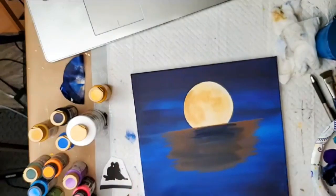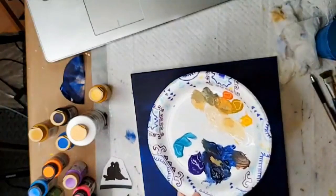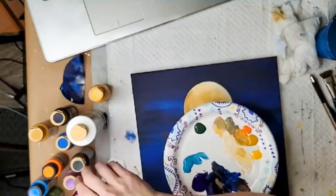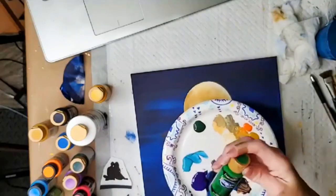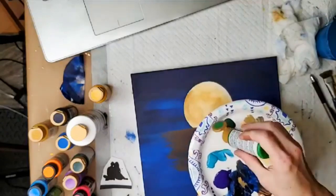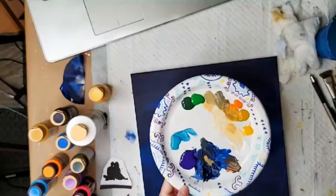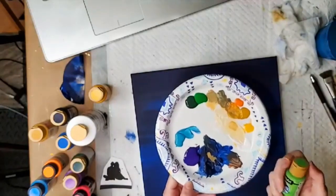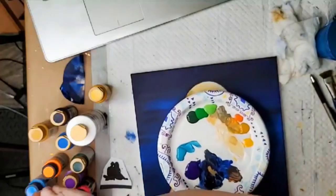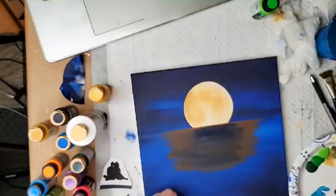And I see that's slanting a bit, so I can even that out here in a minute. I'm going to put some dark green on my plate. This is like Hauser dark green. And I'm going to put a little festive green, and sour apple. I might even use some neon green. We'll wait on that and see.